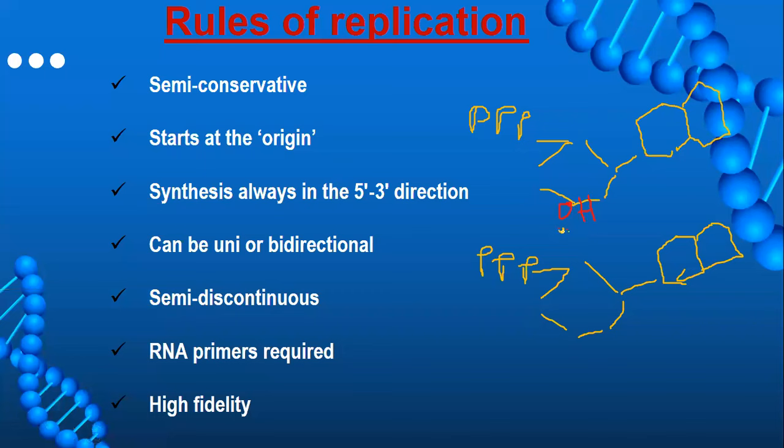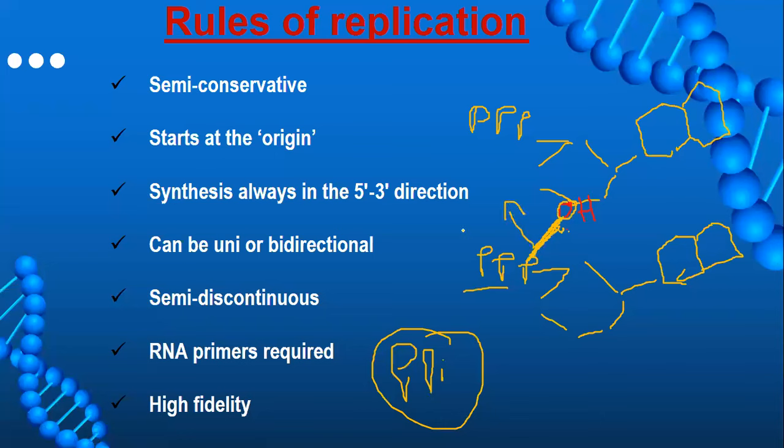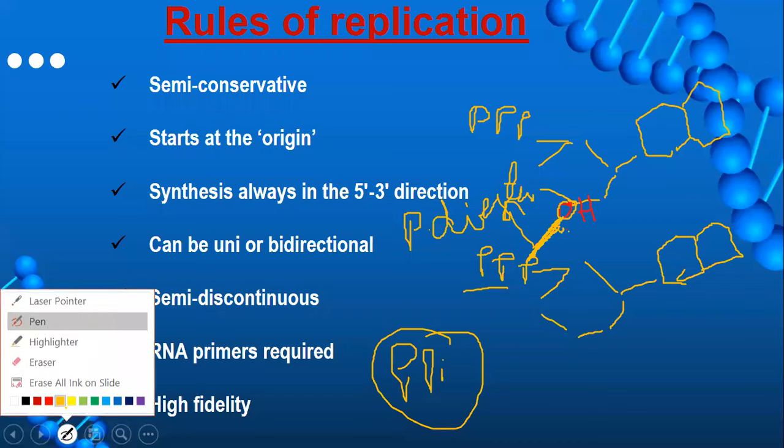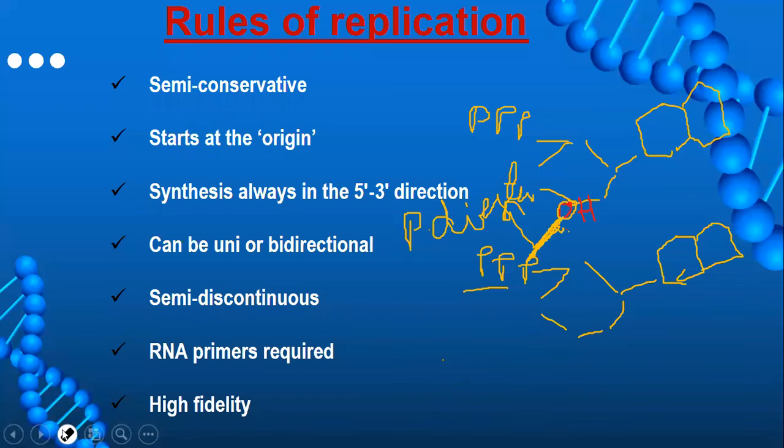What will that lone pair of electrons do? Listen everyone. It will come and cut one phosphate. How many phosphates are there? Two are there, so those two are released in the form of PPi. This is the energy. Now, where the bond is formed, you only look into this. The bond is formed between the 3' hydroxyl group of one nucleotide and the 5' phosphate of another nucleotide. This bond is called phosphodiester, which we can call the backbone. Backbone of the DNA. Backbone always means what is formed between the sugar and phosphate.